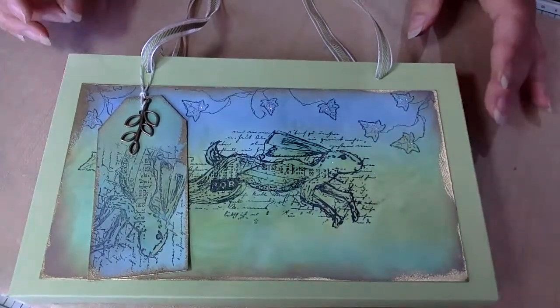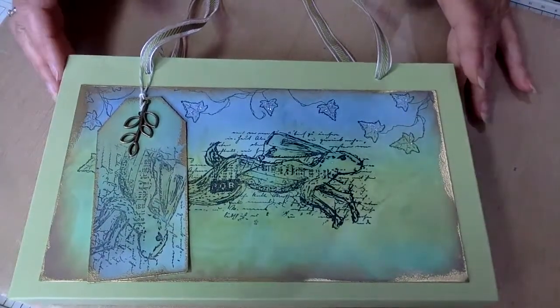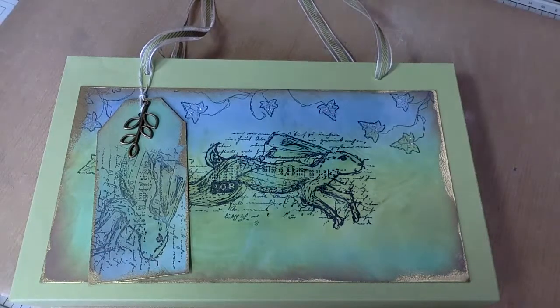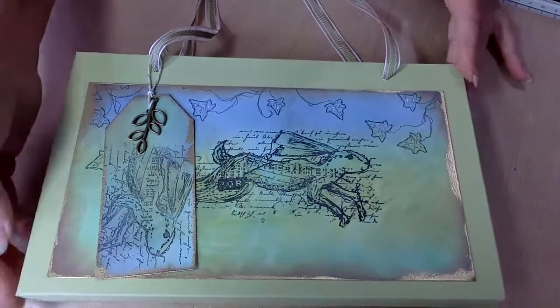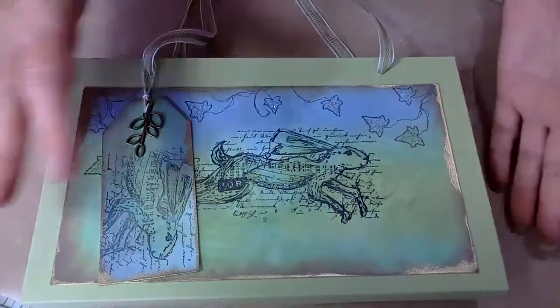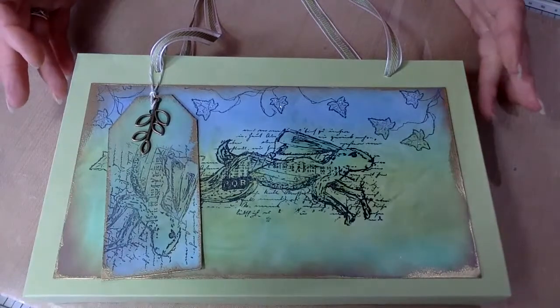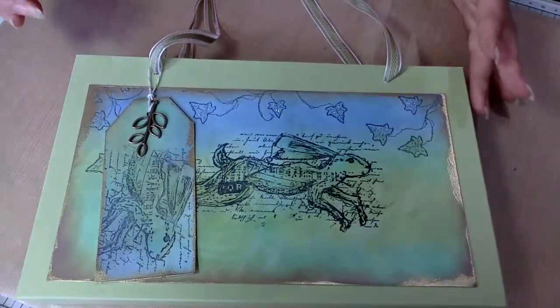I got that partly because when I did some work from home, I needed it. So you can measure that. You can do bottle bags. You can do all sorts of different bags with the sizes, just as you can boxes really. But this is the way. And so to get an A4 bag like this, we have two. With clever folding, you can get the whole bag out of one piece of A3.